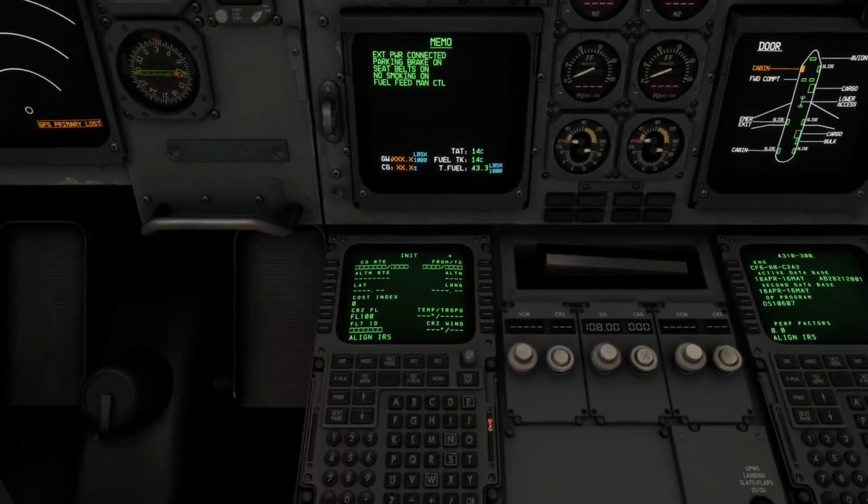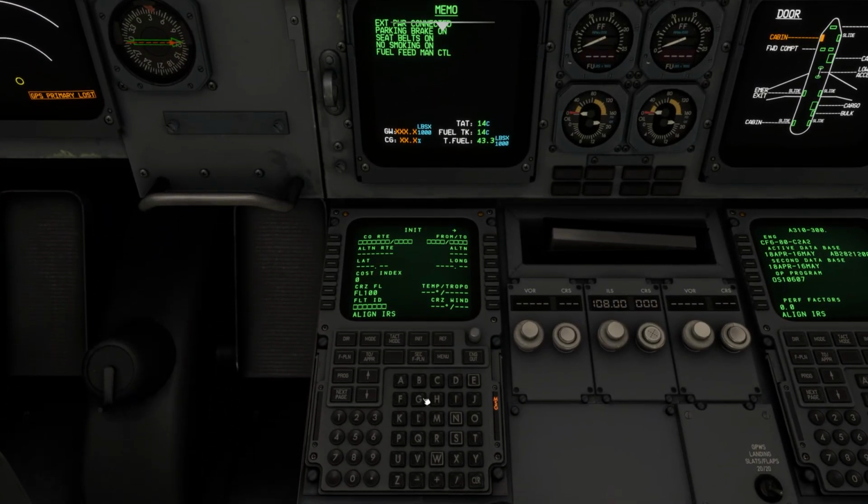To start that, we're going to go down to our MCDU or FMC. And what we're going to do here is first clear that message. We'll get to that in just a second. But we first want to put in our from and our to. We're going to start with Kilo Sierra Delta Foxtrot, then slash Kilo Mike Echo Mike. And what this shows is that we're going from Louisville and then we're going to Memphis. We'll put that in the upper right hand corner, or R1, from to, then hit return.